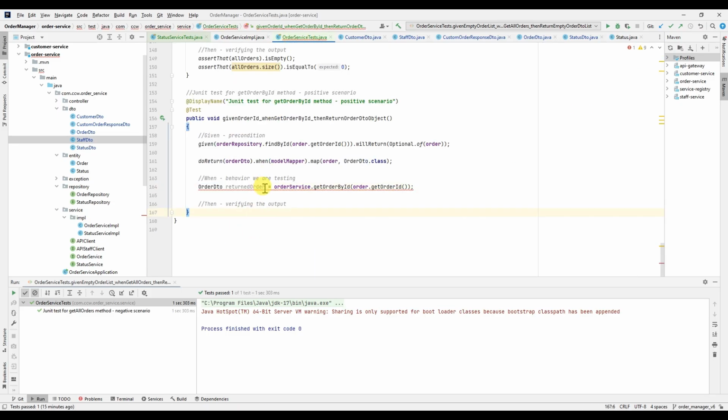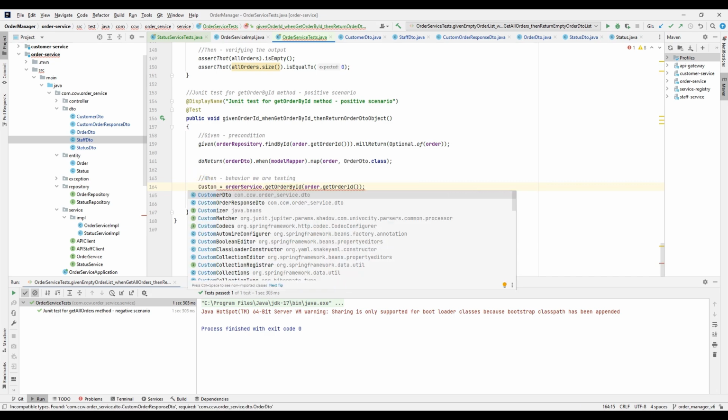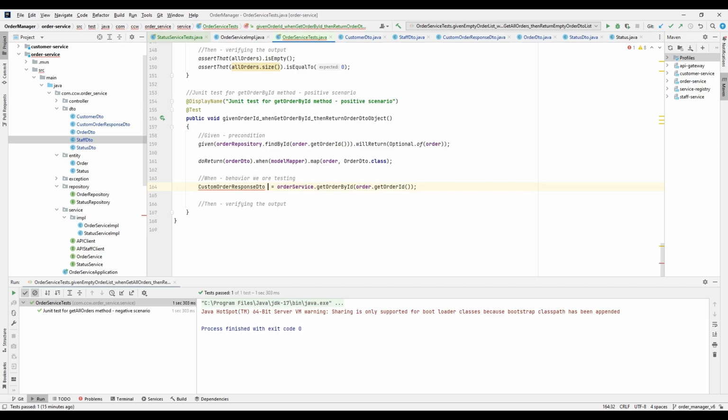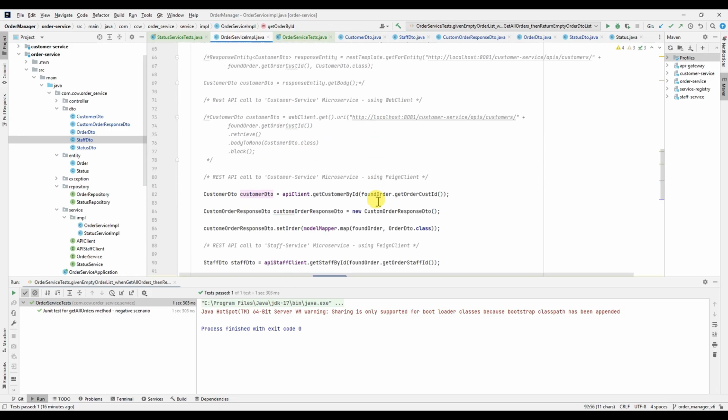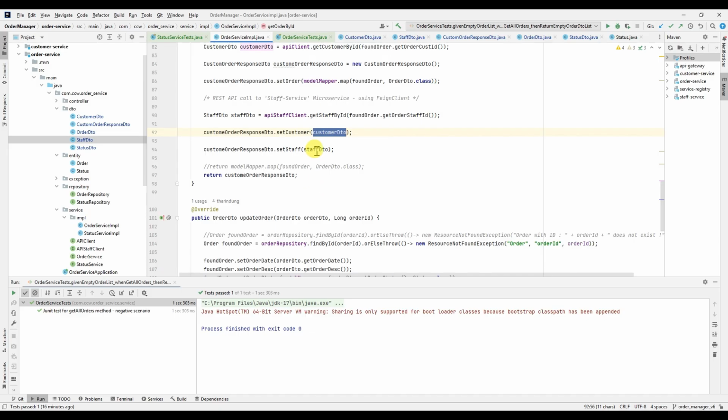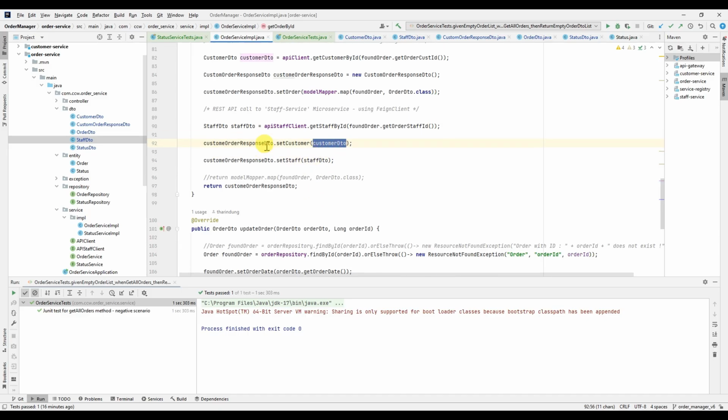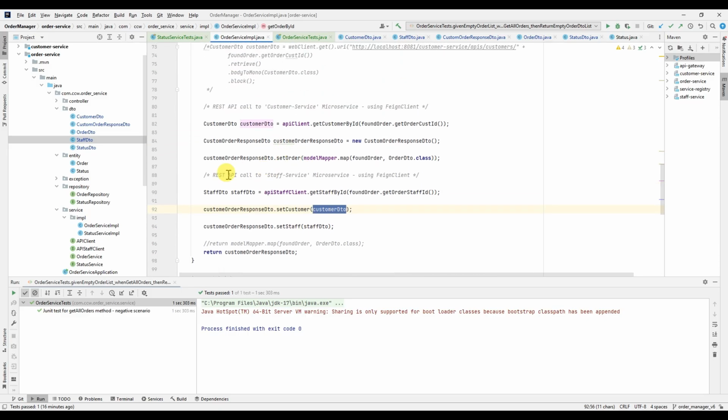So I will change here to custom order response DTO. So this custom order response DTO object should contain a staff DTO object and customer DTO object, like this, in addition to the order DTO object.